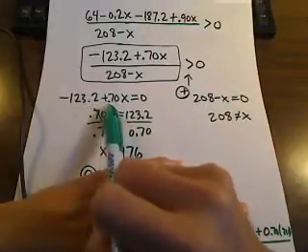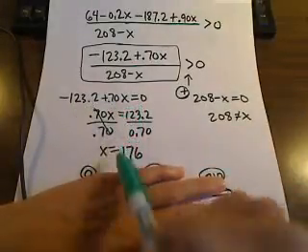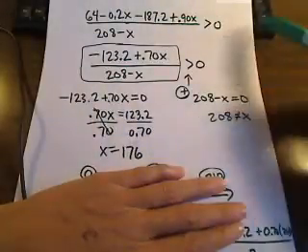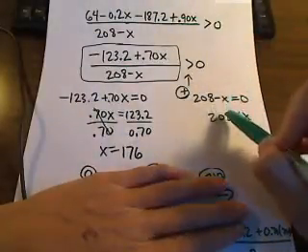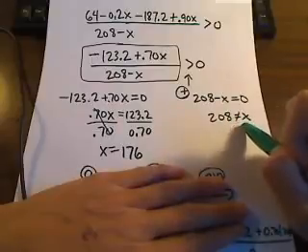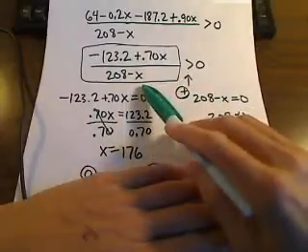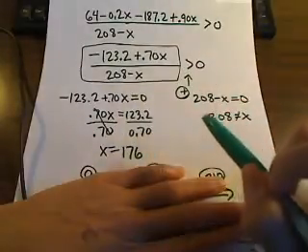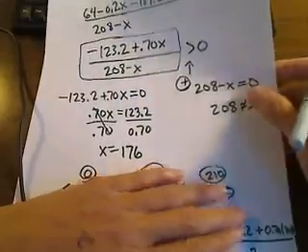So we take the numerator, set it equal to 0 and solve, and you get x equals 176, and then take the denominator and solve, and you get x is equal to 208. Okay, we need to remember here that x actually can't equal 208 because that is a denominator and we're not allowed to divide by zero. Okay, all right.